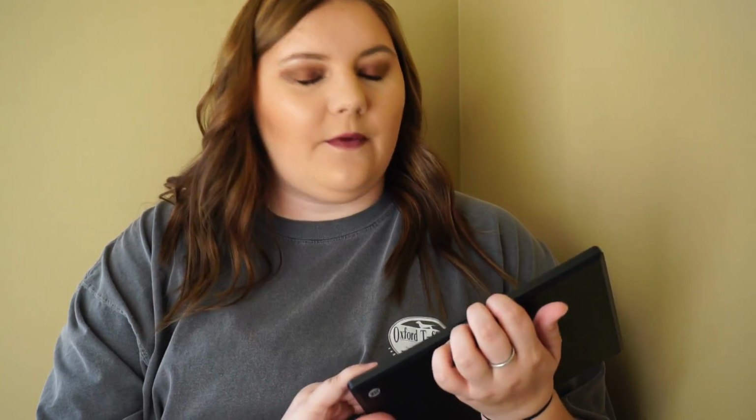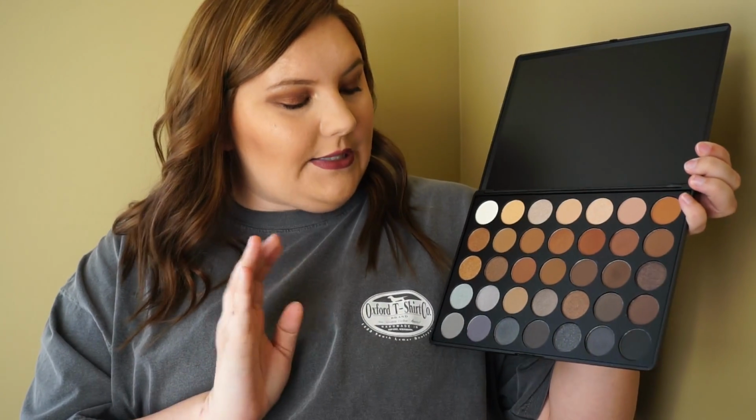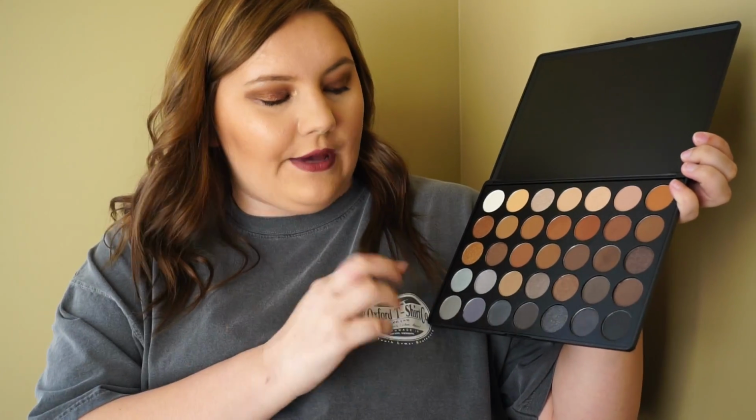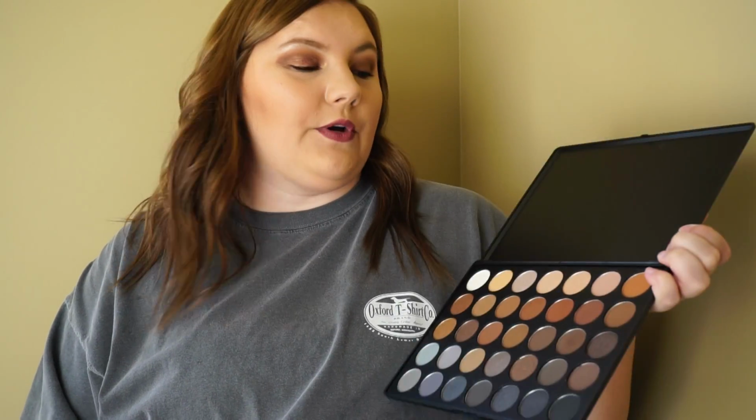Alright, the last one is the 35K palette. Like I said before, I'm more of a warm person. I like all my warm browns, my reds, everything. This palette is nothing but cool tones. You have your grays, your blues, your cool tone browns and everything. This palette is for you.